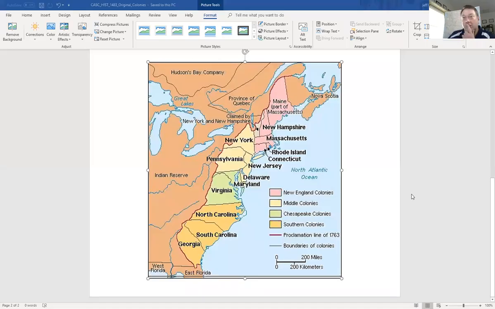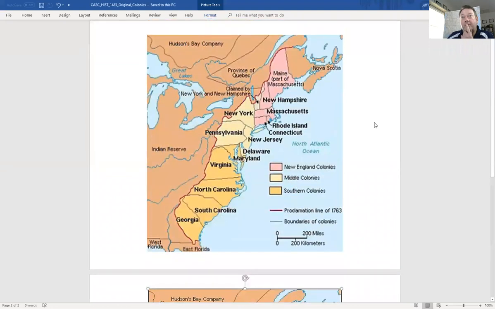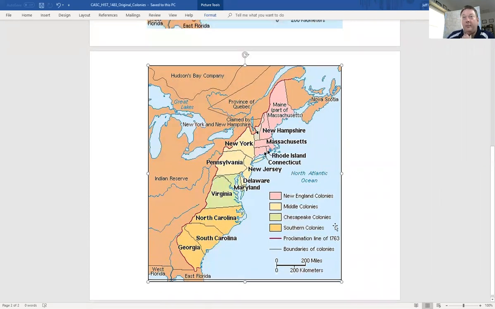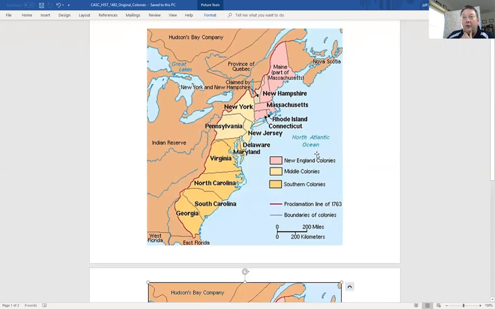And get this back up for you. Now, the way I want you to remember the colonies is, like I said, the textbook mentions the Chesapeake colonies, which would be Virginia and Maryland. And then you have your middle colonies, New England, and then your southern colonies. But I'm going to go to a description with just 3 names instead of 4, where Virginia and Maryland is in the southern colonies.